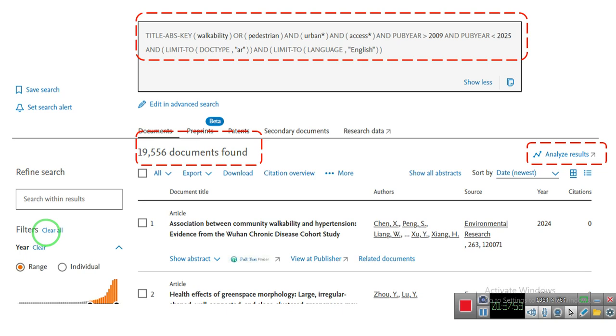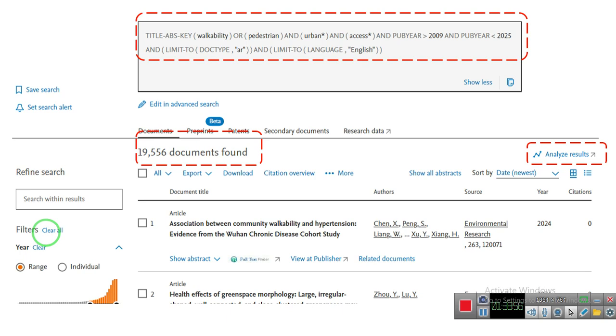So here I would like to introduce you to one of the interesting points that can enrich and enhance your analysis process. We emphasize that one of the attributes of systematic review papers can be their quantitative nature. So how can we categorize, classify and analyze these review papers in a quantitative manner? For doing so, on the right side of our search result, we have the Analyze Results option, which has been highlighted by the red line here.